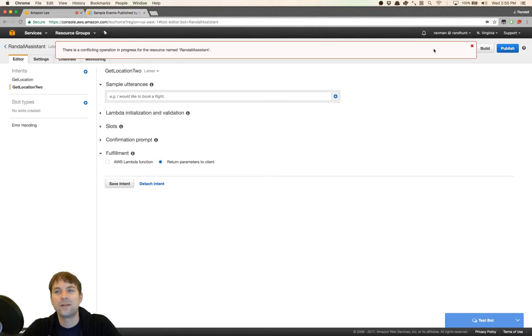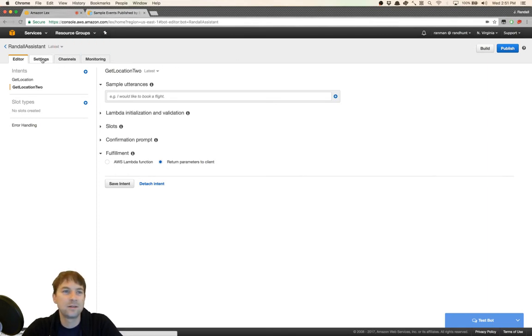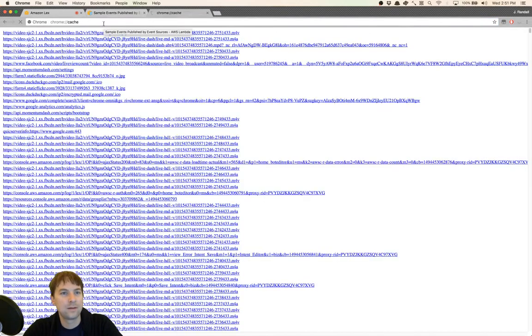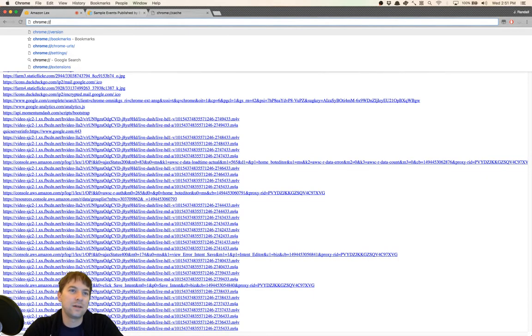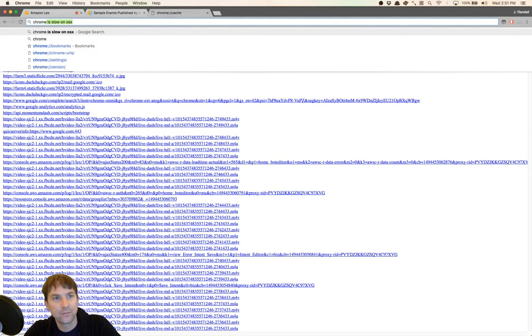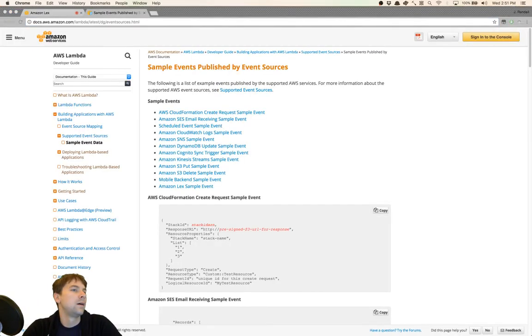There's a conflicting. I mean, this is just unreal. This thing is unusable. Let me clear my whole cache and everything, because that's probably what it is. Chrome.